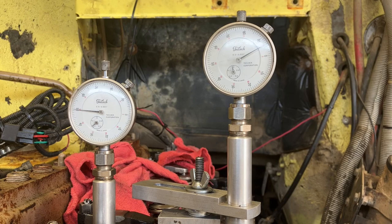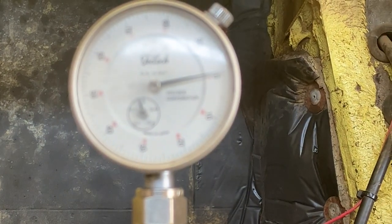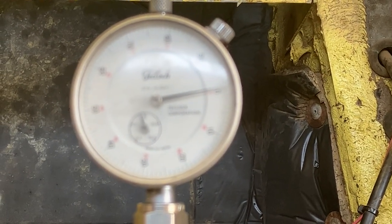Okay. Now I need to take it back 47 thousandths or 203, and then that'll be my money mark for my timing. I need to be 101. So I go back 3. There's 3. And I am a half off. I'm a half off. Oh, I smudged it, sorry.